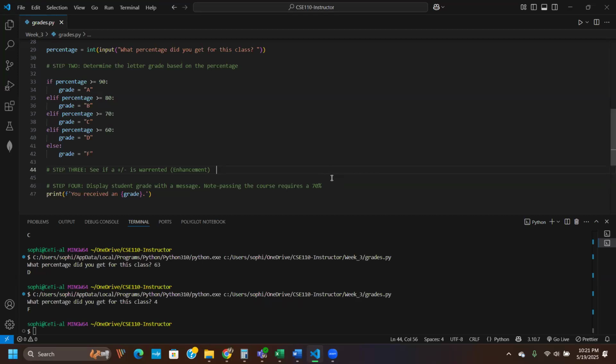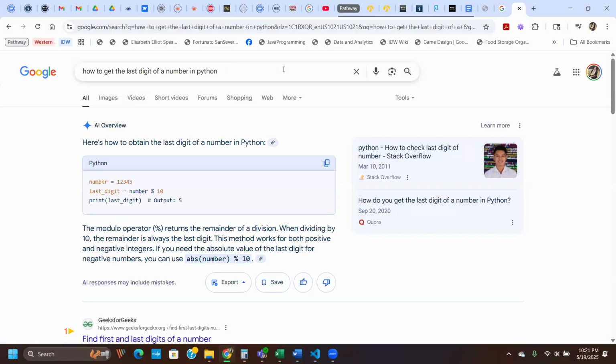You are totally allowed to use Google for your computer programming classes and jobs and for computer programming fun. As an example, I just typed in, let's say I didn't know how, how to get the last digit of a number in Python, because that's what we need. We need to know if it's a 7 or above or a 3 or below. And it gave me this great thing where the last digit equals number modulo 10. Anytime you divide something by 10, the resulting remainder, which is what modulo is going to be, is the last digit. But if you didn't know that, you could obviously look it up, just like I typed in here.